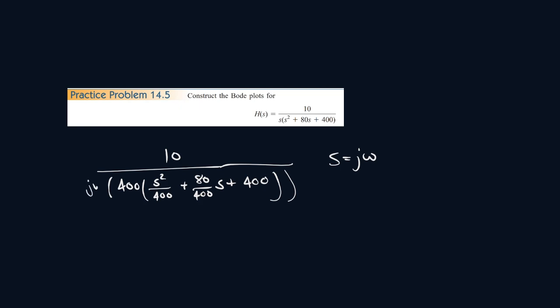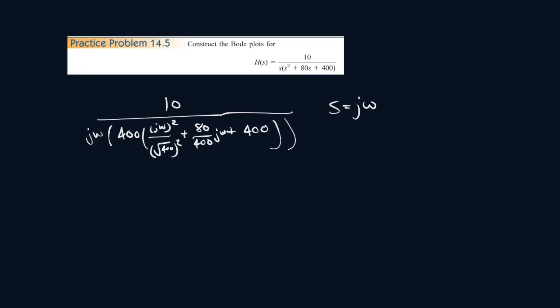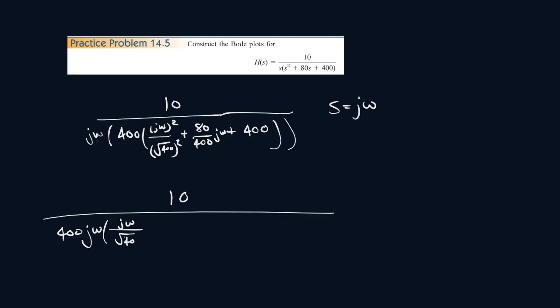So this is just going to be jw squared, jw, and so on. Now we need this 400 to be inside of this squared bracket. So what we're going to do is take the square root of 400 and then square all of that. And this is now going to look like the following. Right, sorry, this is now 1. Wait, sorry, yeah, this is supposed to be 1 now.